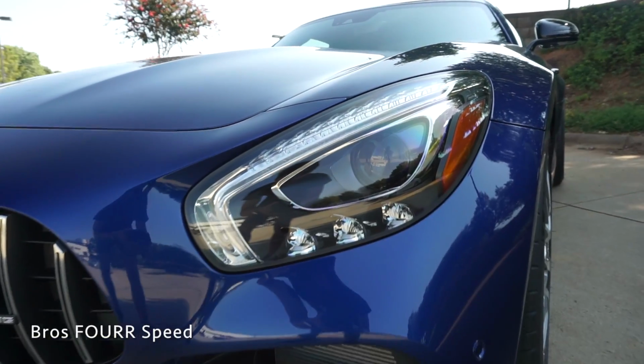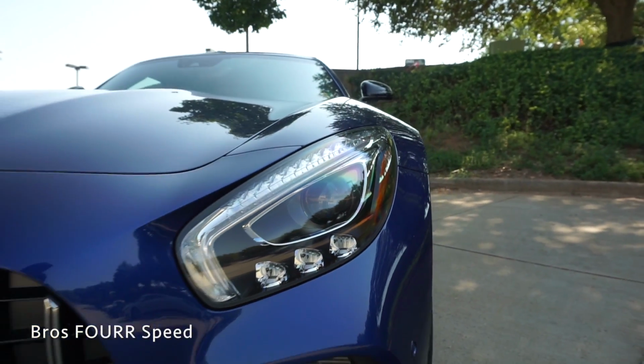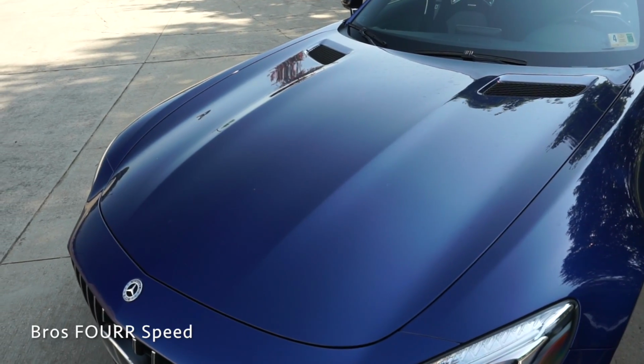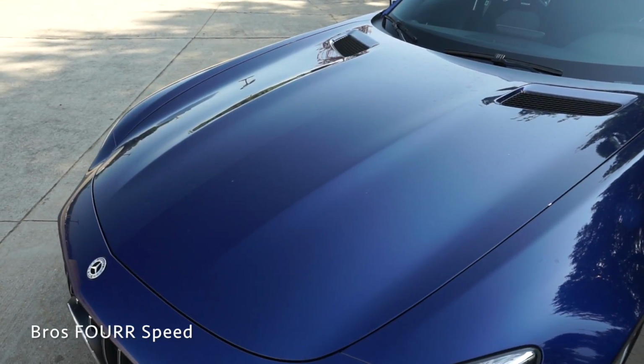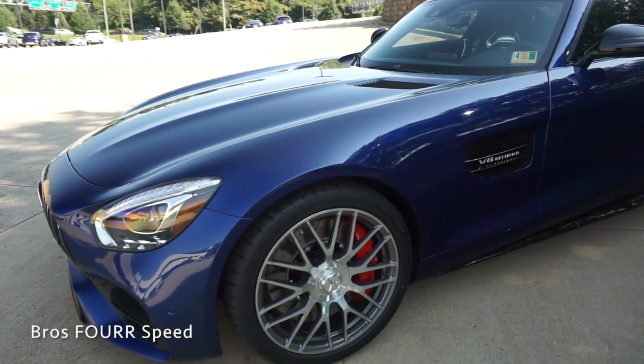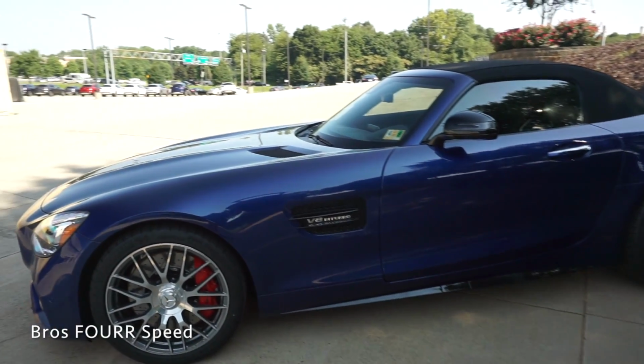And then leading our way up to the LED headlights with daytime running lights, they have a really aggressive look to them. They definitely look like shark eyes looking at you. And that all leads to the top of the front fender coming to the hood with nice lines through the center, and then heat extraction vents up top. And making our way to the side of the vehicle, you can see just how long the hood is. It definitely gives the car a really unique look compared to other sports cars on the market.